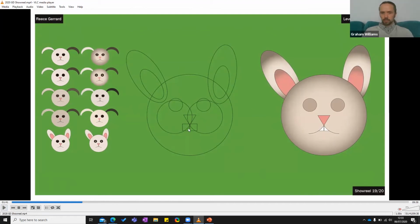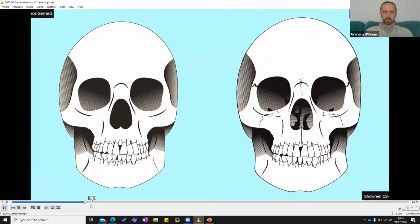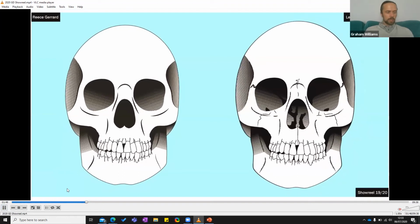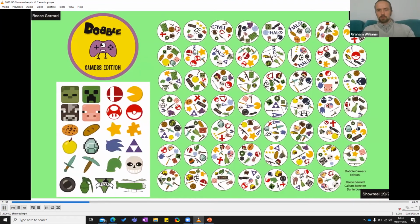So we've got triangles, rectangles or squares for teeth, whole circles to create the top part of the lip and stuff like that for the mouth. And then we've got ellipses for parts of the ears. And then it makes more sense when you see the other animals that Reese produces as part of his work. These were vector skulls that we were producing for Sugar Skull projects. More double cards there.